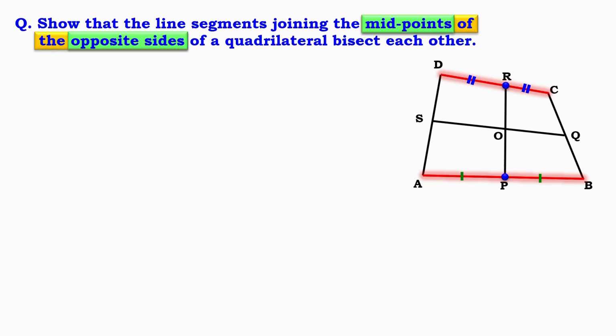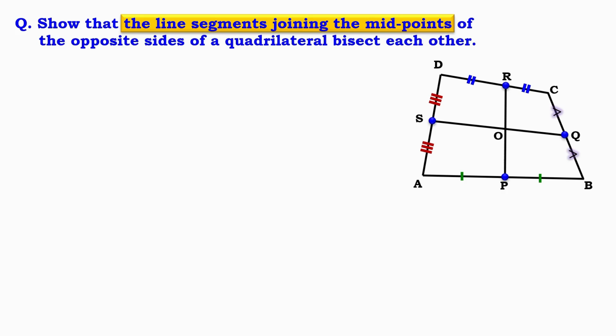Okay. Now let's take the other two opposite sides, that is AD and BC. So the midpoint of AD is S and midpoint of BC is Q here. Similarly, we can say that AS is equal to DS and CQ equal to QB. Okay. So now what we need to prove over here. So first we got the midpoints. Now the line segment joining the midpoints. So now we have to join the midpoints like S and Q, and similarly we will join P and R. Okay, so let's join these lines.